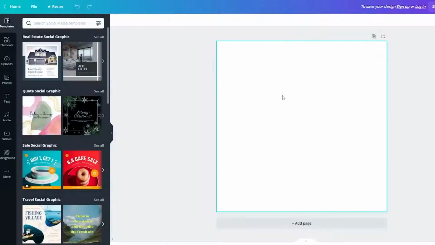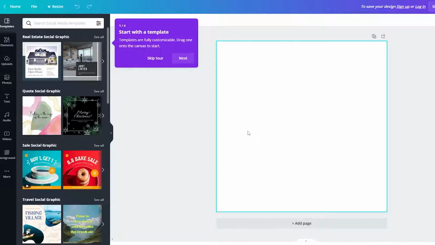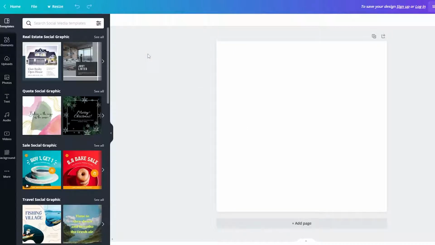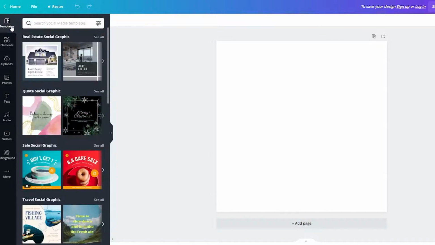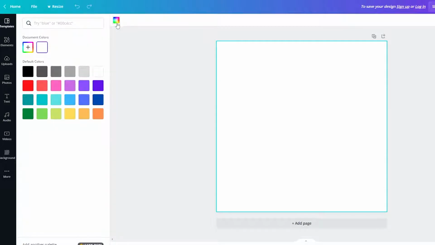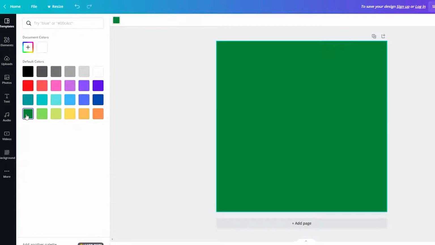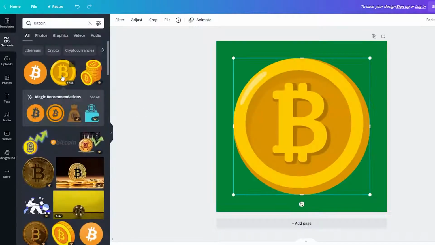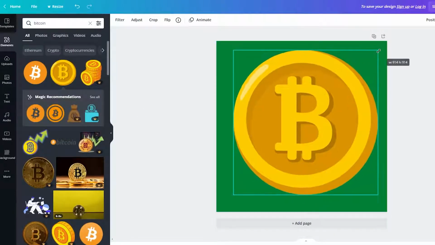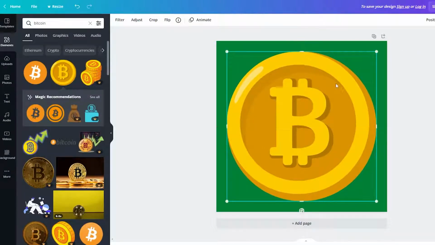So now all you have to do is just click on any of these layouts, then we'll be able to create our own NFTs from there. Now you can create any NFT that you want to, and you can save it in the form of PNG, JPEG, GIF, or whatever format the platform supports. So what I'm going to do is simply change the background color to something else. After that, in the elements, I'm going to go ahead and add a crypto coin, and you'll actually find a lot of them. I'm going to go with a free one, of course. I'm just going to adjust it a little bit to make it bigger in the middle.